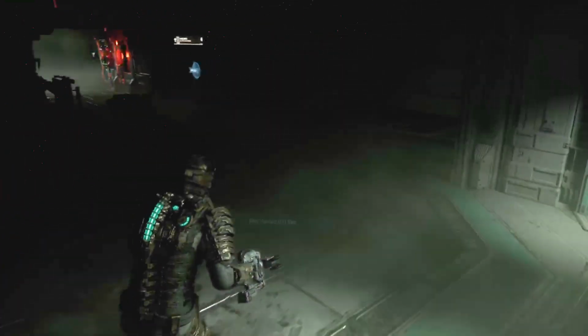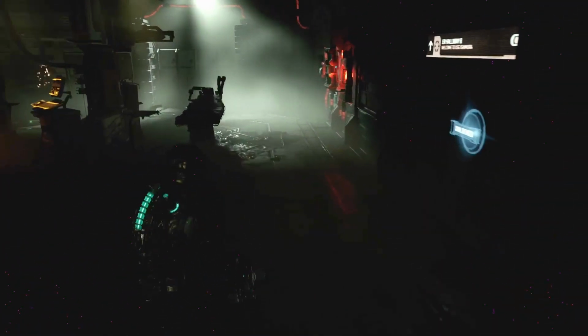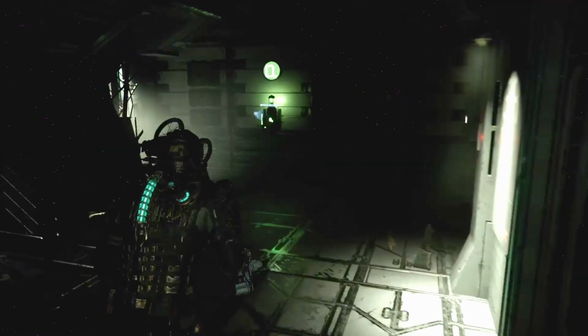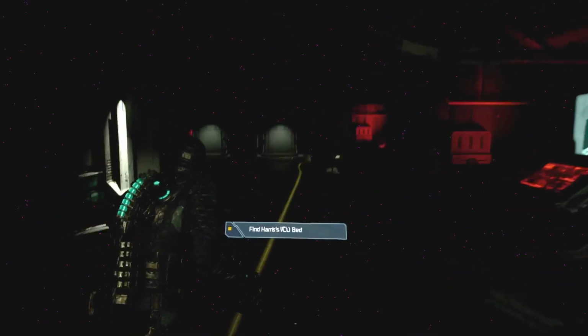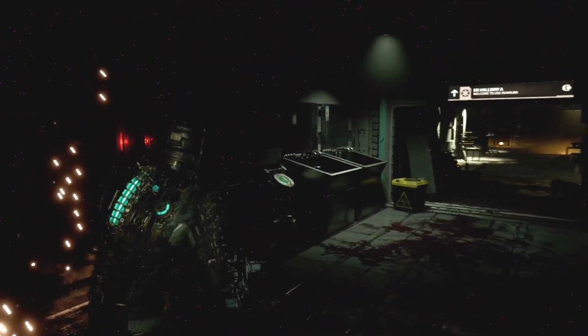Telling me to go all the way around. Oh, that's to the morgue. I was like, did I? ER hallway B. Yeah, so I have been through here. Around the corner. What was that?